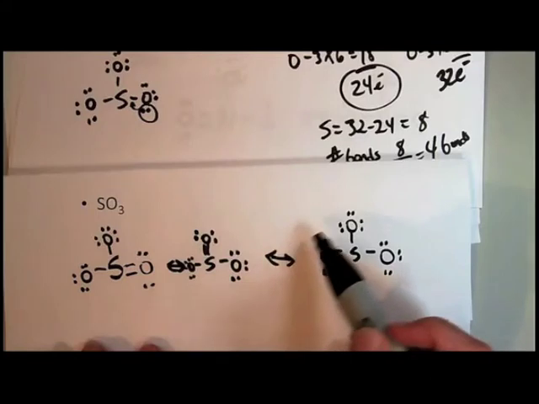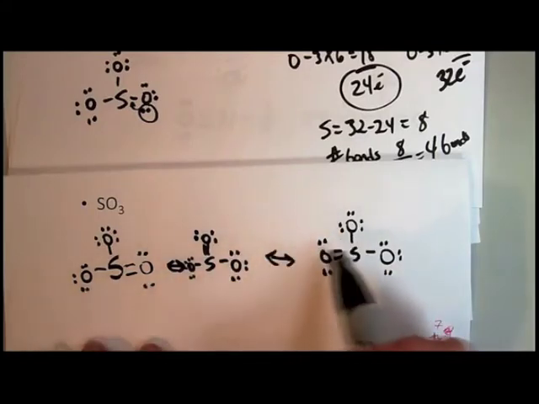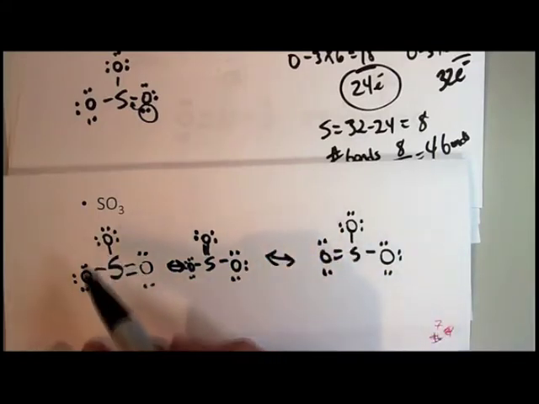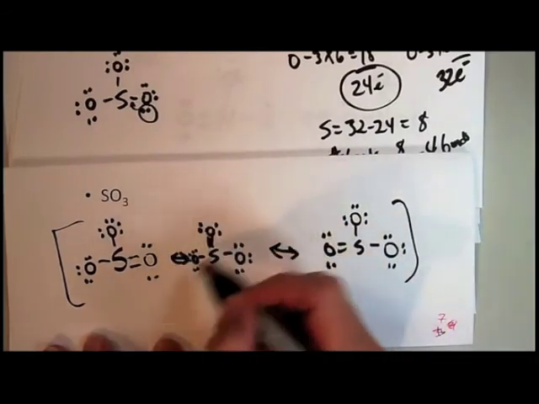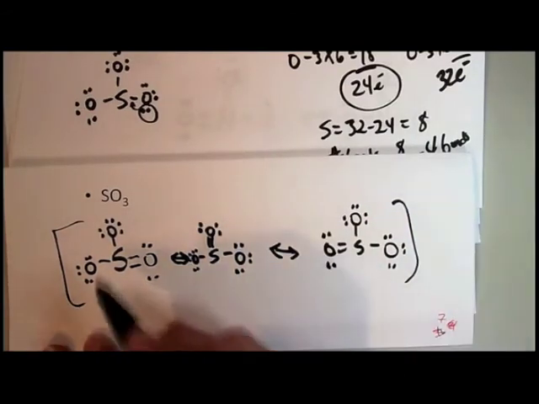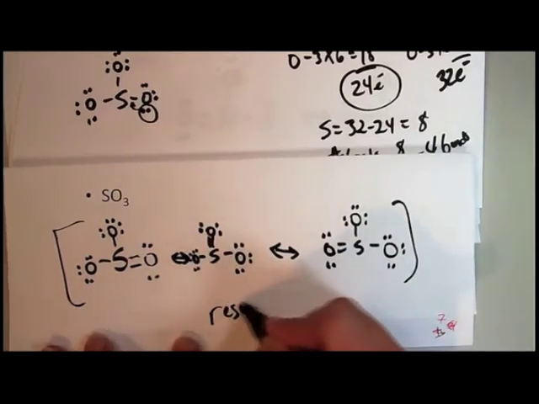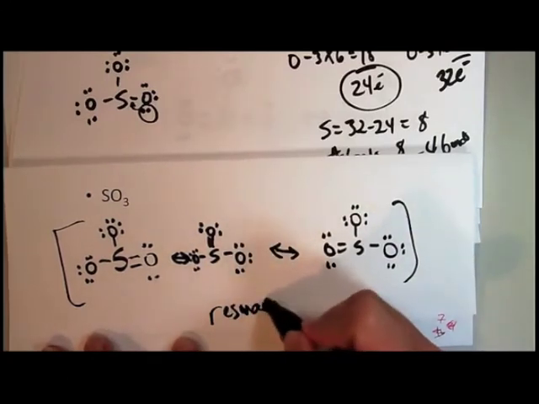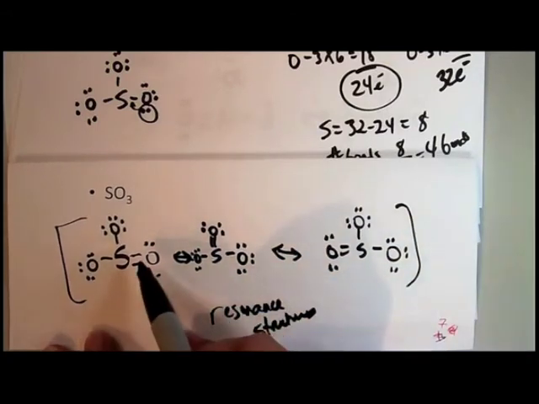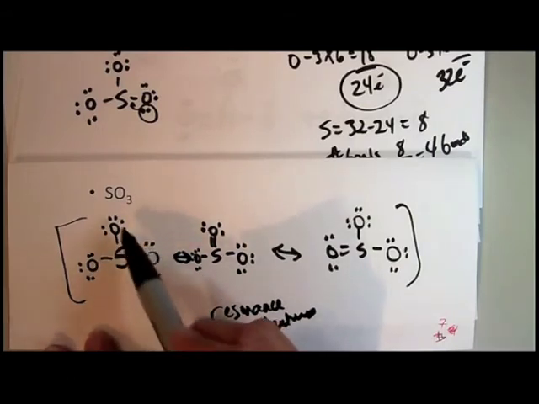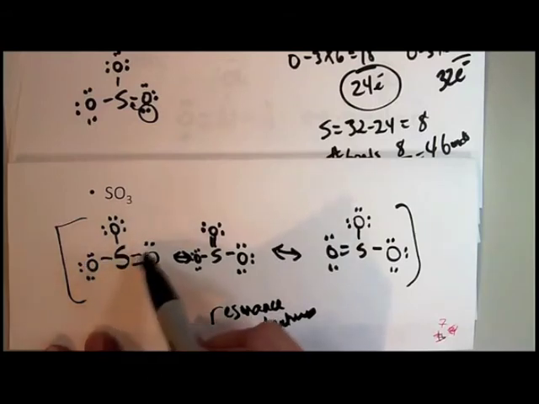What chemists have found when they take a close look at this type of structure, where the double bond could have been in any one of these three locations, is that it really floats around in all three locations. The actual bonding scheme of this molecule is resonating, that's why it's called a resonance structure, between those three different locations. When you measure the bond strengths of the three SO bonds, it's not that one SO bond is much stronger than the other two. They're all about the same.